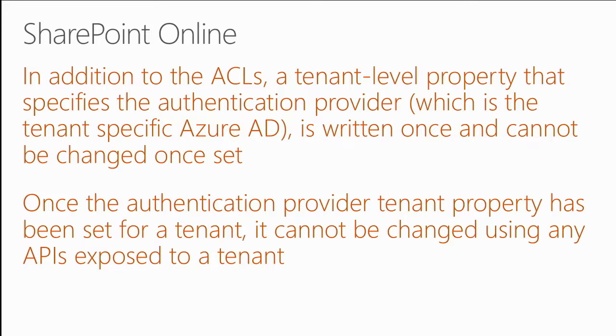In addition to the ACLs, though, SharePoint also sets a tenant-level property on everything that is created in SharePoint. Once that's set, there's no way that it can be changed. There are no public or customer-facing APIs that would allow anybody to change that and thereby basically take over or usurp your tenant. And the other thing is, once the authentication provider has been set for the tenant, which is set up when SharePoint Online is initially provisioned, it also cannot be changed using any APIs exposed to the tenant.